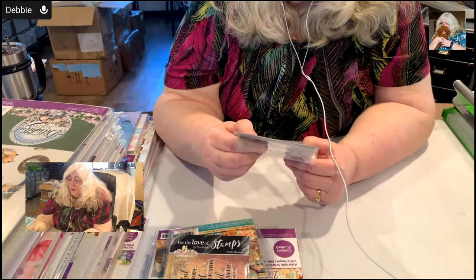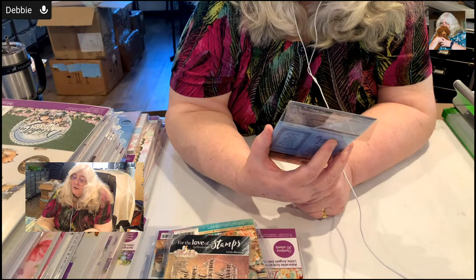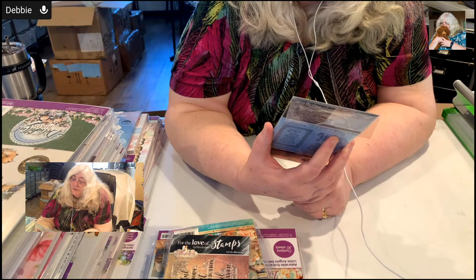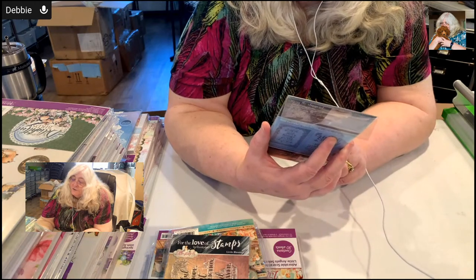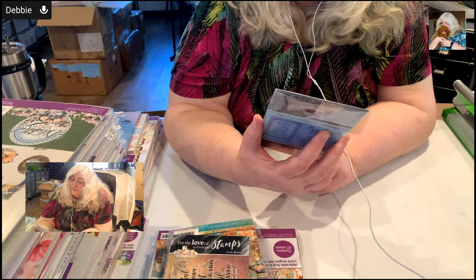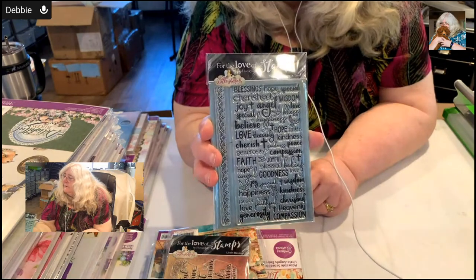And this one is an all-over background. It's beautiful. And a little border. The words are blessing, hope, special, cherish, wisdom, joy, and angel, love, bless, believe, happiness. It's got some doves kind of interspersed. Love, heavenly, hope, faith, kindness, cherish, peace, generosity, compassion. I keep thinking it will repeat. It hasn't yet. Faith, joyful, blessed, belief, goodness, hope, angel, love. Joy, special wisdom, happiness, kindness, peace, love, faithful, cherish, heavenly, compassion, and generosity. Wow! That's an all-over background stamp. Beautiful.